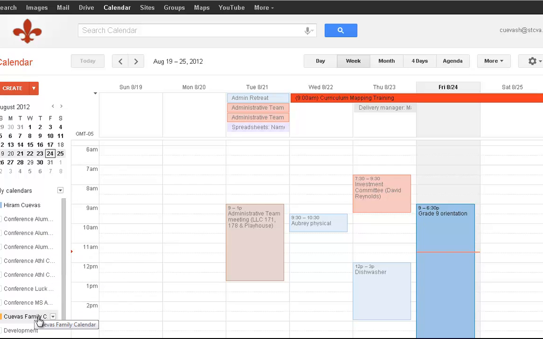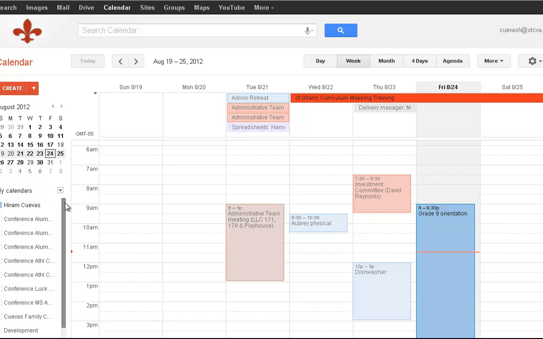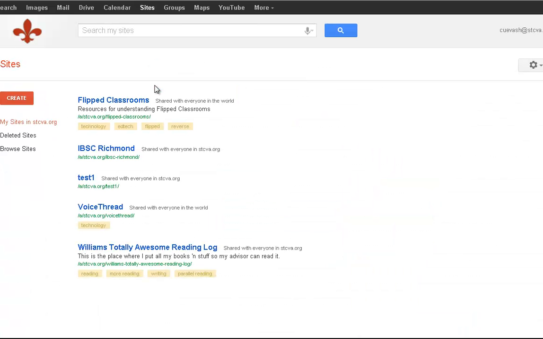There are many, many school calendars that you will need to be a part of, and if you find yourself not seeing any of the calendars that are needed for you to function properly within your division, contact your divisional tech coordinator, and they can help you get the appropriate calendars loaded for you. And Google Sites, just quickly in a nutshell, is a great way to make a class webpage or a wiki if you are interested in exploring that.